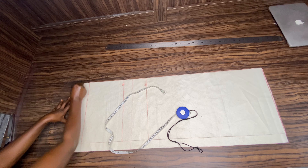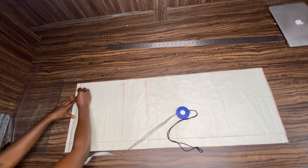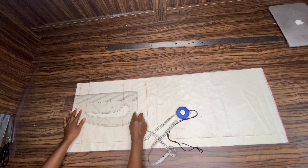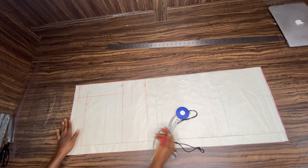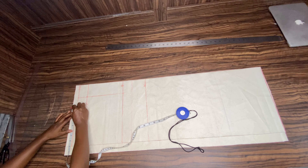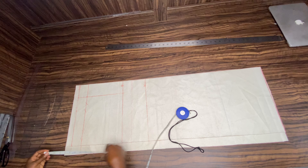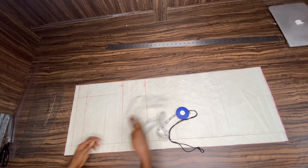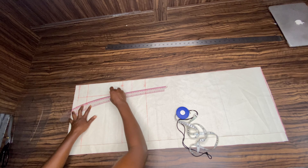From that natural waistline you're going to mark two inches upward to create your new waistline — that is your high waist measurement. You draw the line. From that new waistline you'll be taking your hip measurement divided by four so you can square the line to get your waist and hip shape. Now that is your hip measurement. Round at the square box, you're going to take down your waist measurement. My waist is 28 divided by four is seven, and I'll be adding one inch for my dart allowance, but we are not going to use it. You can decide to use it or eliminate it. Now use your hip curve to connect your points.